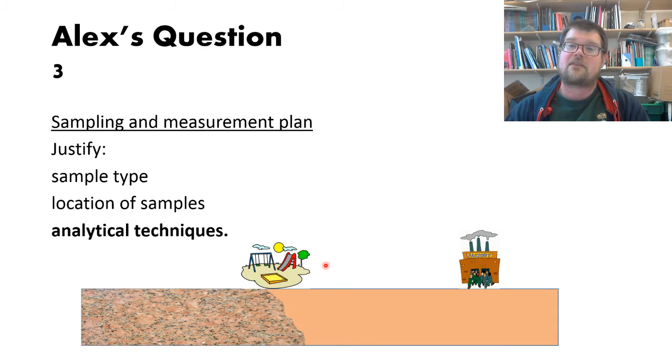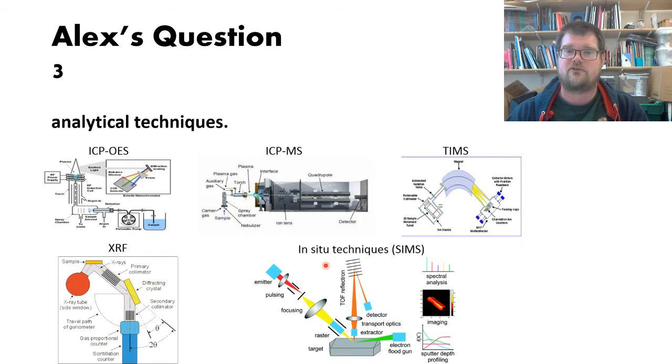Okay. Now, analytical technique. This was probably the part that was answered best of all, but still there were places which could have been improved. If you wanted to measure the lead concentration, there were a variety of techniques you could have used. You could have used XRF, X-ray fluorescence, to detect trace element concentrations of lead. You could have used ICP OES, an optical emission spectrometer, or various kinds of mass spectrometer to measure the concentration.